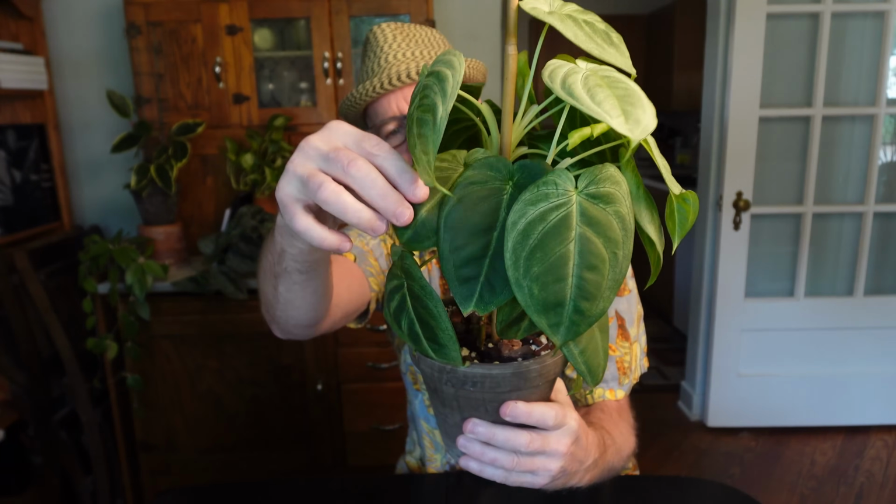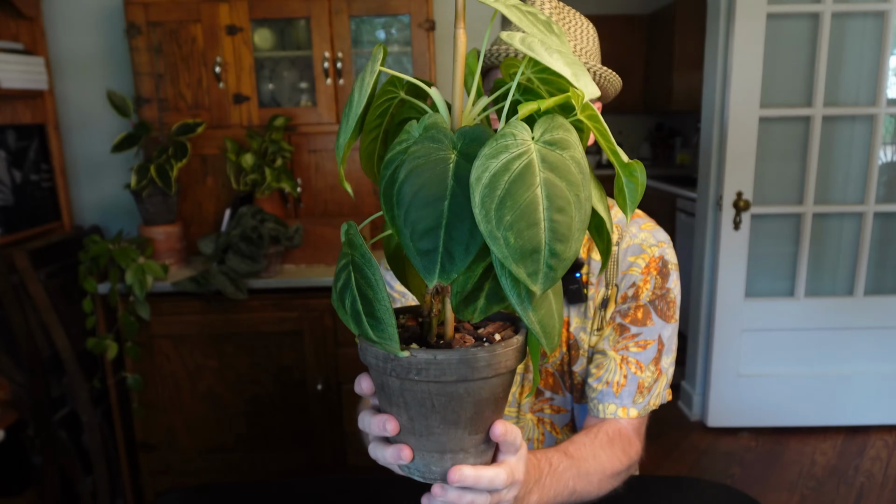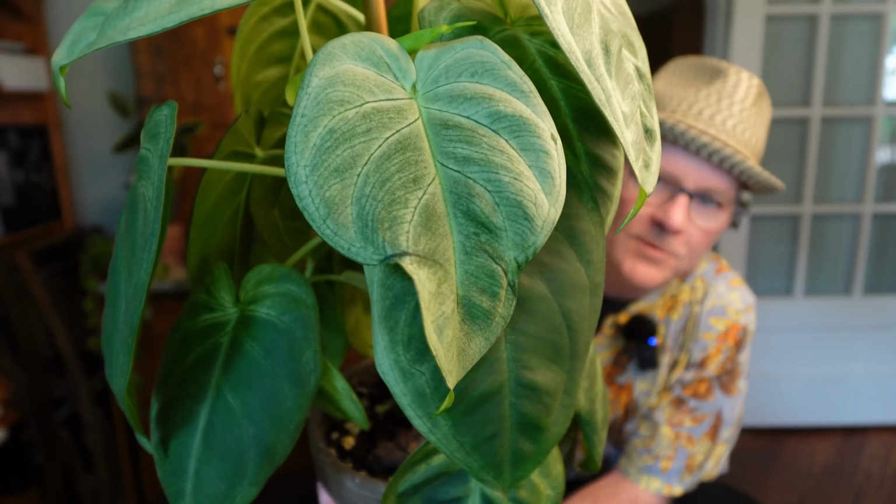Frosted Heart is one that I don't usually let dry completely out. If you do, you will be treated to some brown tips somewhere. You'll get that, no big deal, hardly a deal breaker, that's for sure. This is another really beautiful plant that does not require a ton of light. If you've got that east-facing window, this is in a northeast corner of my porch. There's an enormous tulip poplar out front. It does not get much direct sun in the morning. I mean, minutes. I'm talking about minutes. And it's doing just great. In the winter, it is at home with me at bedside because I love this plant.